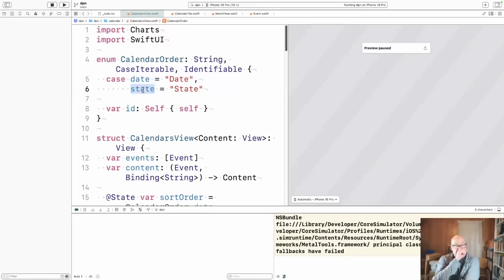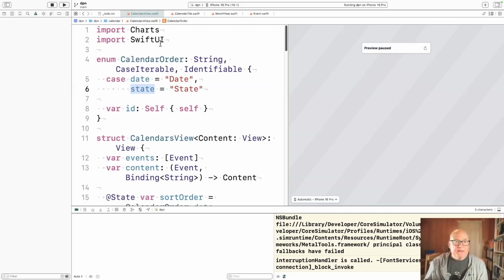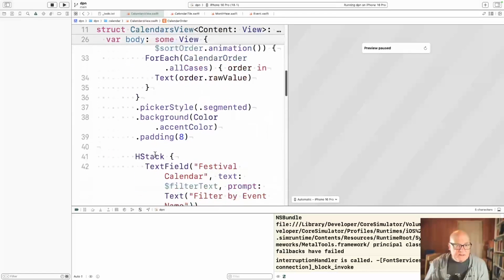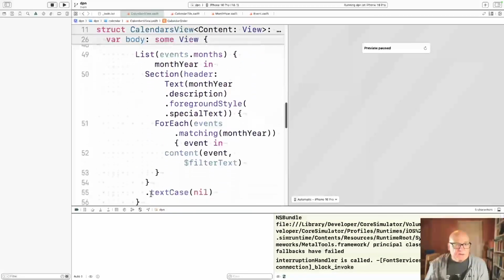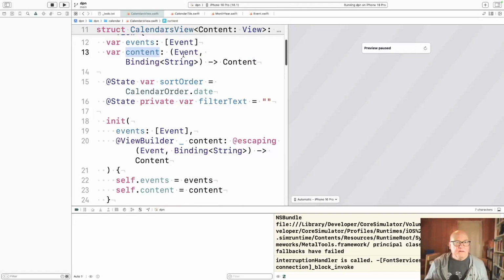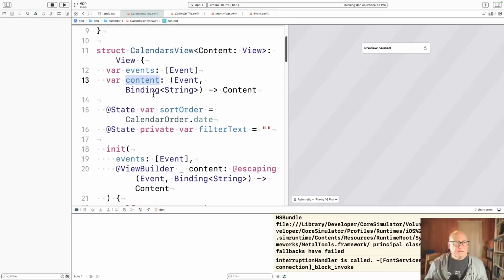Now, that does suggest that maybe... Yeah, maybe we can do something with state on that. But at least for now, I think I'm just going to get, let's get the results being more sensible. Content is event to content.